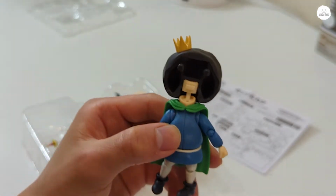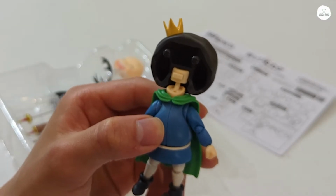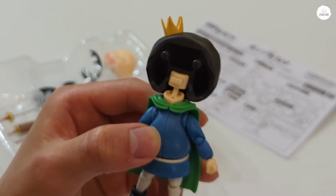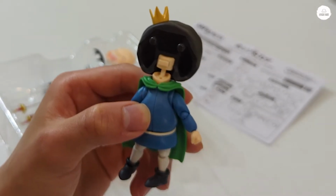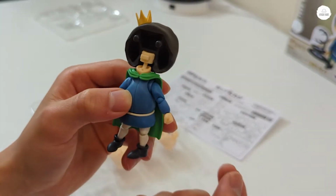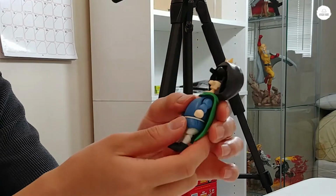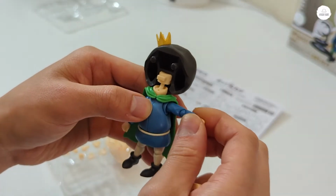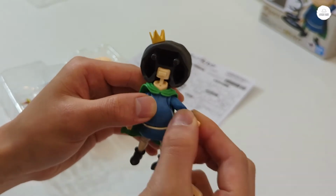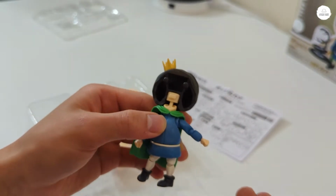Typically, with a lot of action figures and doll figures, you're going to be messing around with the joints a lot. If you've seen my last video about the Ronin Warriors one, it's a little bit harder to put together. But these two figures are definitely made a little bit differently. This is going to be a little bit more bendable. The pieces fit on a lot easier than that figure.